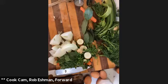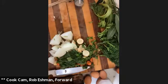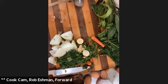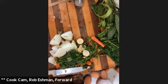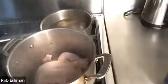Rob, can I ask a few questions to the audience? Because I think people are very impressed that you're growing bay leaves. If you have advice for that. And also, you don't need to peel the parsnip. And what neutral oil are you using? I'm using just a regular neutral oil. And right now, can you all see? When you say neutral oil, like, is that a canola, a grapeseed? Oh, this is vegetable oil. It's actually canola oil. Lovely. All right. So we got some Costco canola oil, it looks like. Costco canola oil.